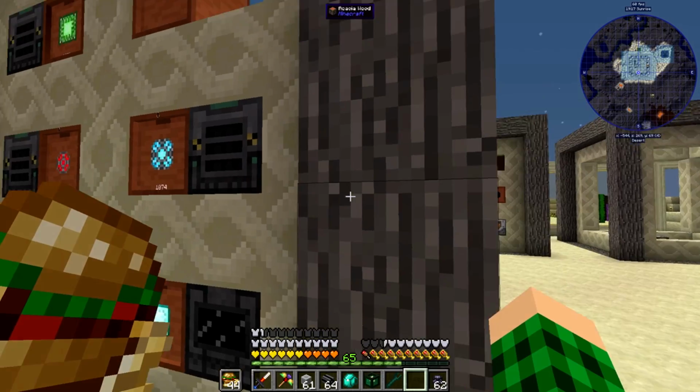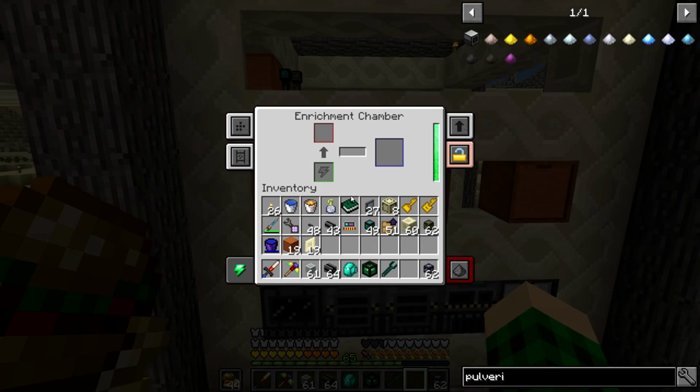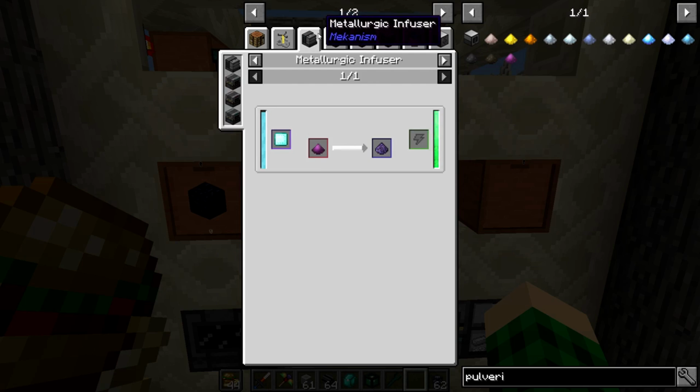We have a conduit. We can just run it over here to this metallurgic infuser, and we can use an infusing factory if we wanted to, but I think just a single infuser will do. I'll probably make it an infusing factory though, because it has a full block look and the metallurgic infuser doesn't. And it's going to stop anyway when it's done, so it's fine.